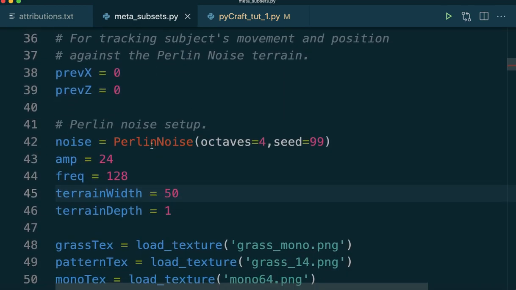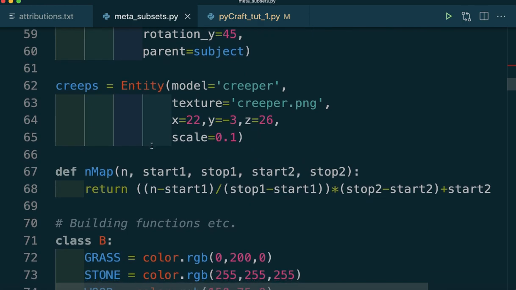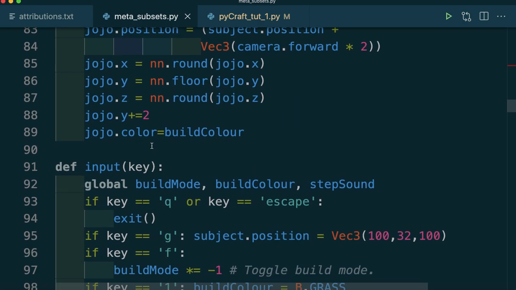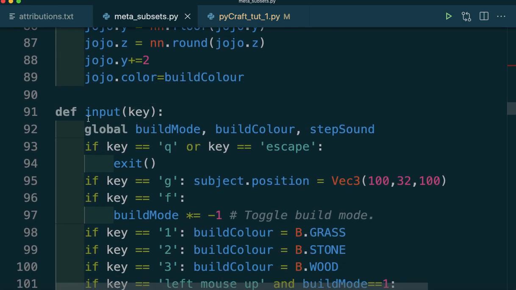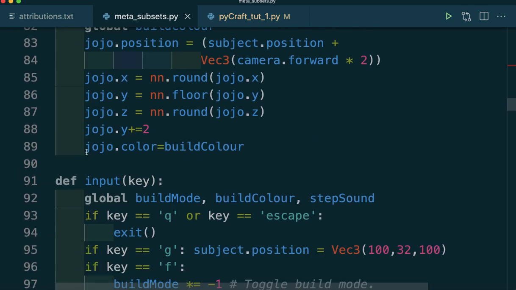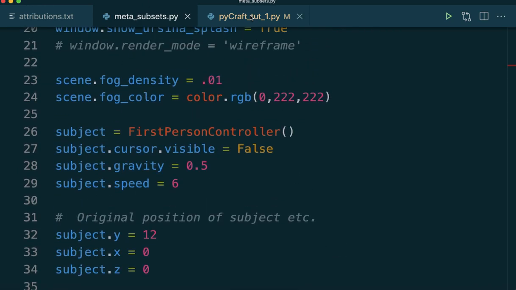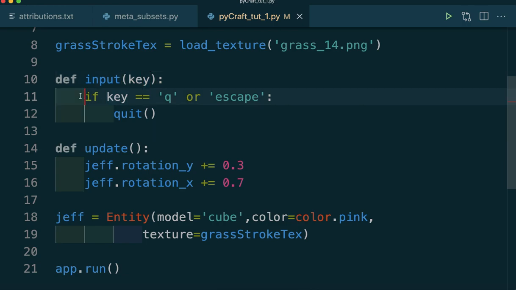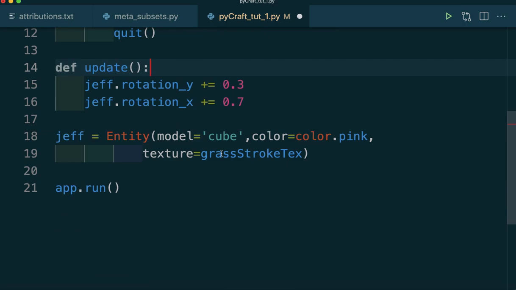I don't know what I'm doing. I don't know what's going on. Hopefully it isn't a problem. Let's just keep going.